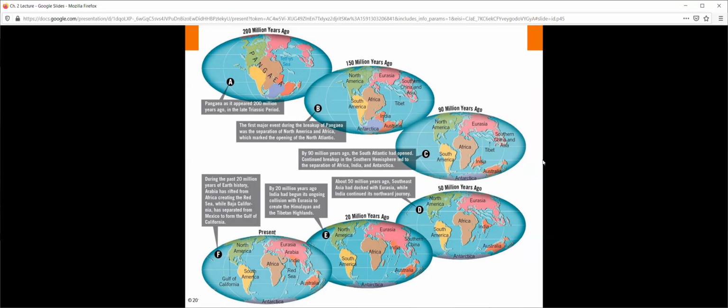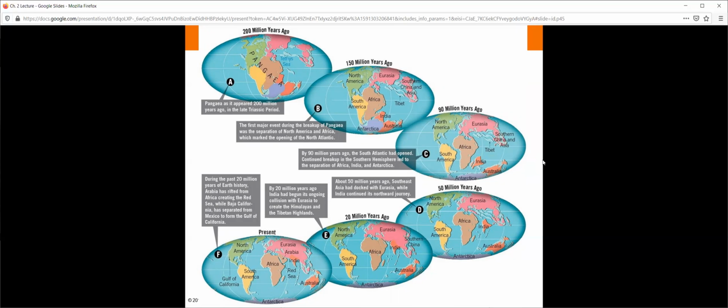As these continents moved away from each other, we can see India cruising up to smash into Eurasia. North America and South America grow, change. Everything happens the way it happens. We have evidence for this existing the way it exists, and it's pretty fascinating.